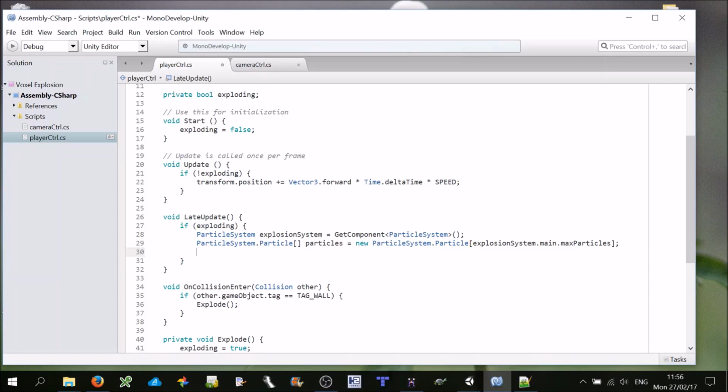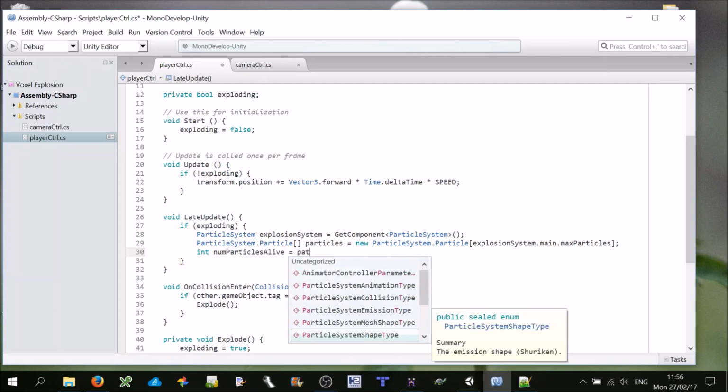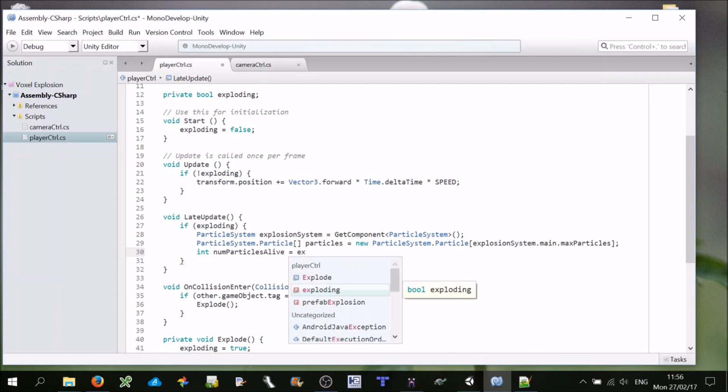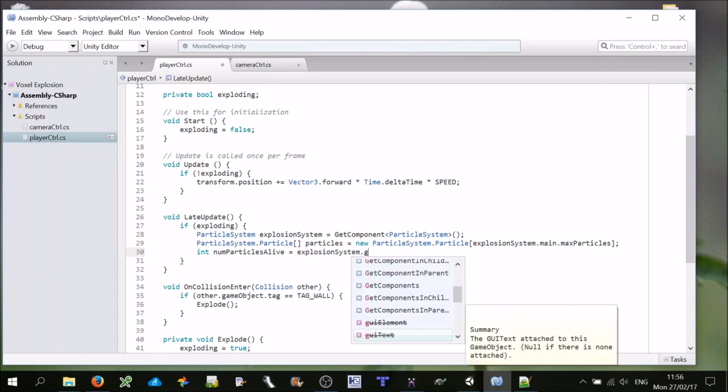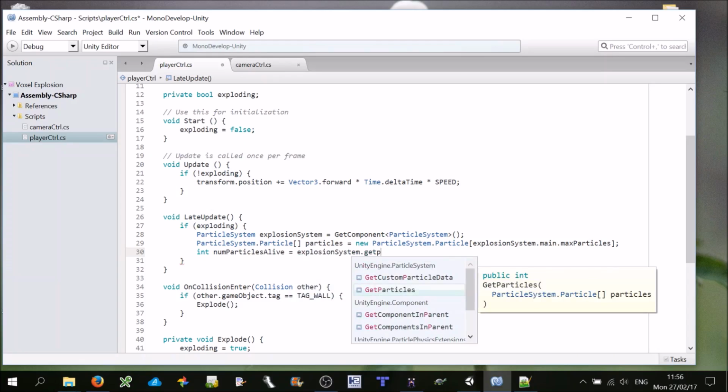Now, explosion system, to get the total number of particles, well, this is actually the number of particles that are alive. So number of particles alive will equal the explosion system. Do we have a get particles? Yes, we do. Get particles.